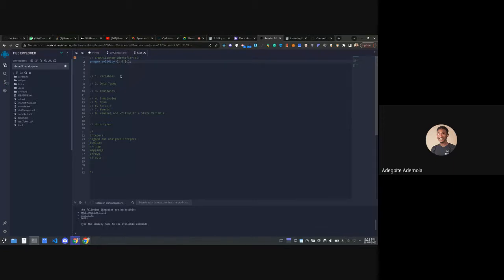I can also specify that I want a Solidity version that ranges between, say, 0.4.0 and greater than or equal to 0.6. You can specify different Solidity compilers for your project based on whatever you want to do. Different compilers have different behaviors. I think 0.6 doesn't have the overflow and underflow check, but the newest versions automatically check for underflow or overflow for you. We will still get that concept.